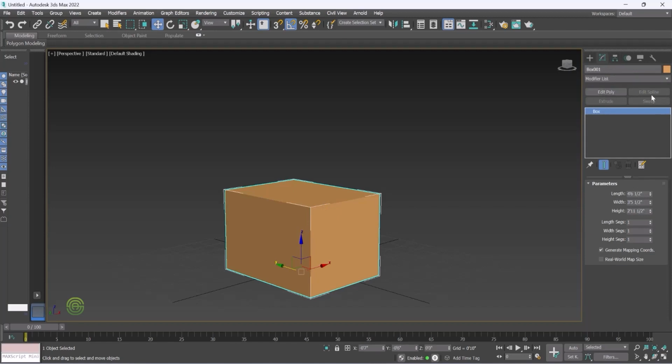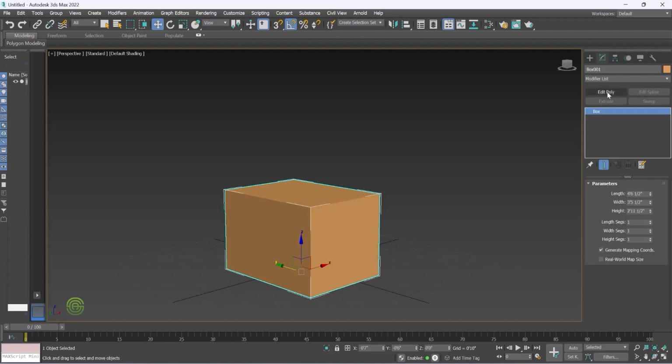Okay. So we'll go to modify and we'll use edit poly. So now see edit spline is not available. We can't use edit spline. That means only we can use edit poly. So edit spline we can use only for 2D shapes, and we can use edit poly only for 3D shapes. That's the difference between edit poly and edit spline. Now just come to modify and go to modifier list and select edit poly, or just directly select edit poly here by creating shortcut keys.